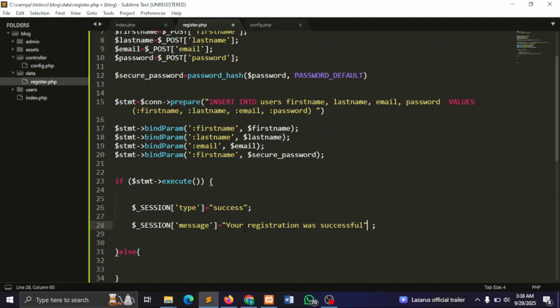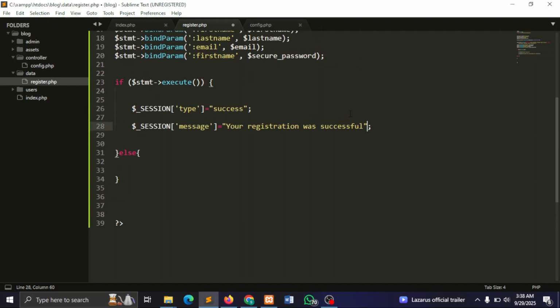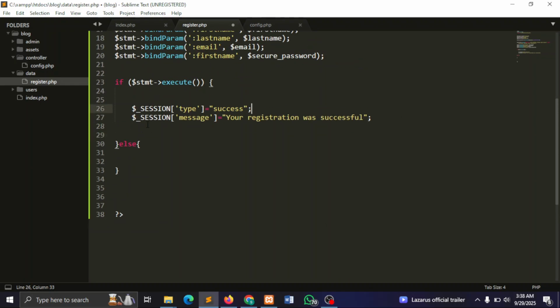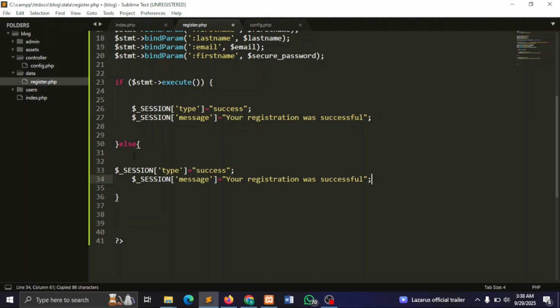All right, so this is what we want to save here. Then we want to redirect. For now, we're going to be redirecting the user back to the registration page until we are done with what we are doing. Okay, so else we're going to say danger.